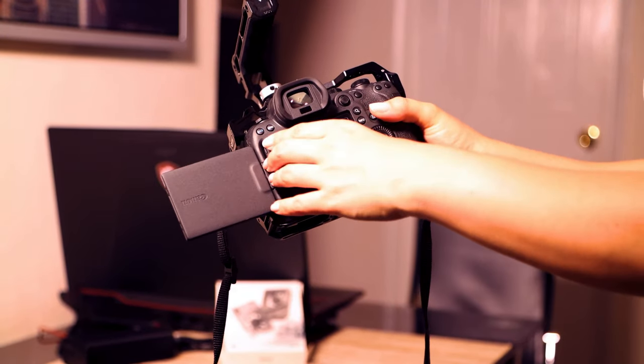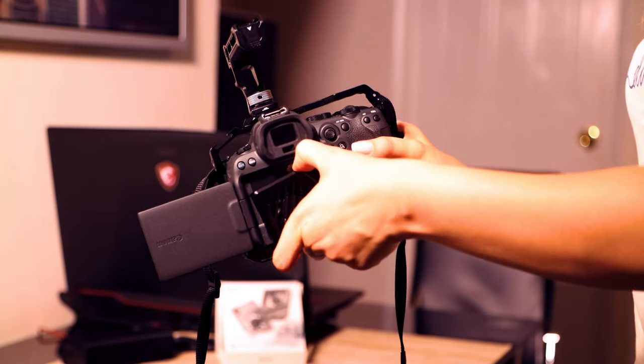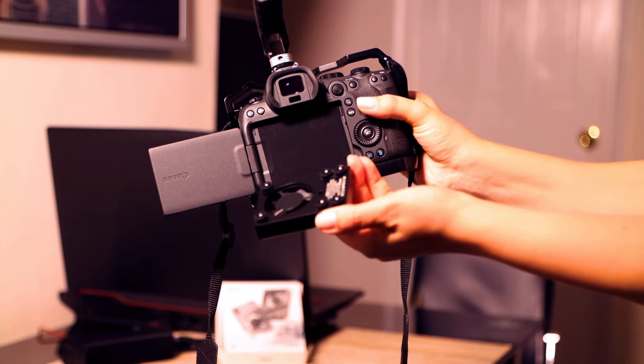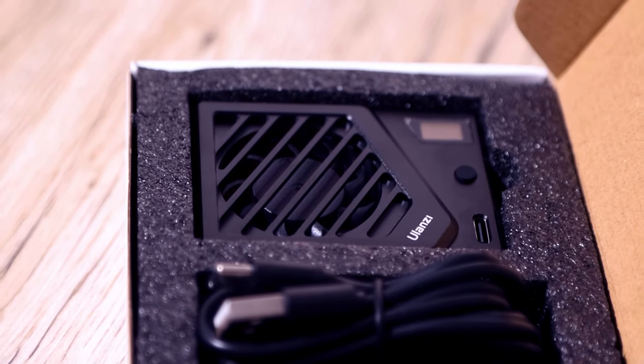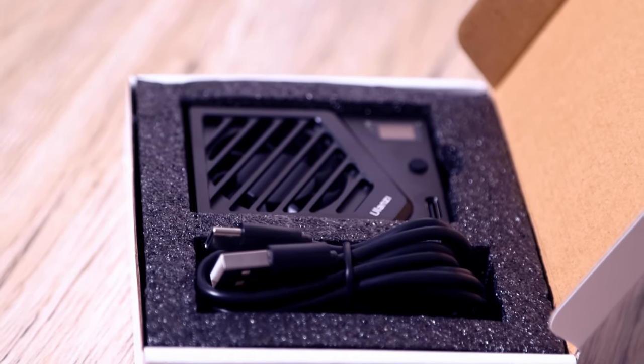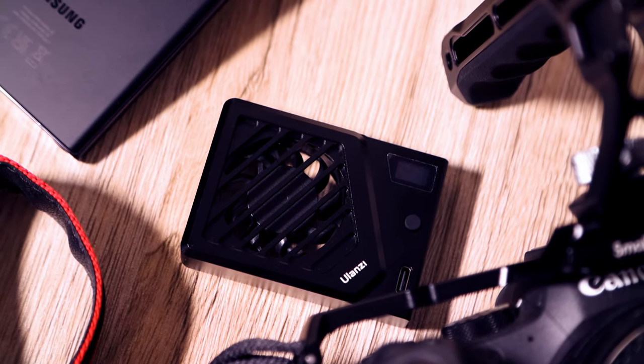And this is how you take it off. Now let's talk about the battery — this little gadget has a 200mAh internal battery, and the best part is it works while it's charging, so you can capture moments without worrying about running out of power. Simply use a power bank. The runtime in standard mode gives you an impressive 18 minutes of operation.